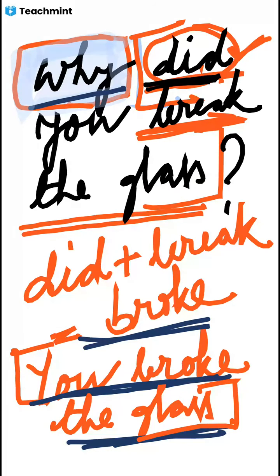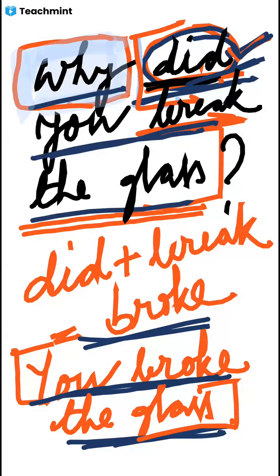Whenever you are given an interrogative sentence, such as "why did you break the glass?", this is an interrogative sentence, meaning a question. If it is a question, then there must be some helping verb before the subject. So let us see what the helping verb is here. We have found that the helping verb is "did." Now we have to take this helping verb to its main verb, moving it to the right place. If the sentence is not interrogative, we don't require this helping verb before the subject. Am I clear or not? That is why we change this sentence into an assertive sentence in the beginning, so that we can do it correctly. So the "did" will go with "break," because the helping verb goes with the main verb. So it became: you broke the glass.